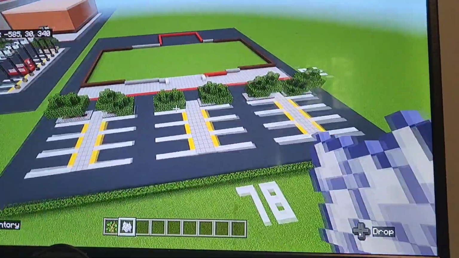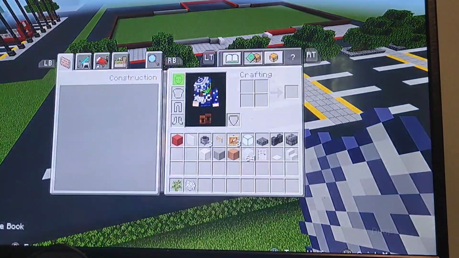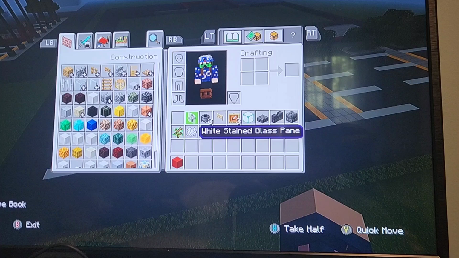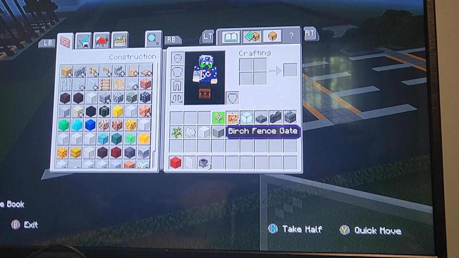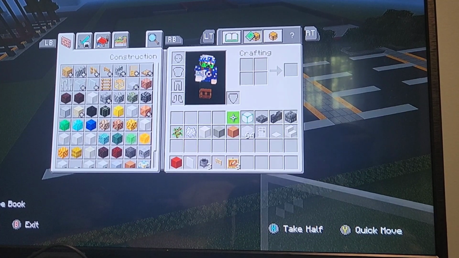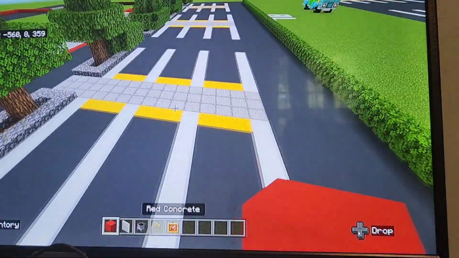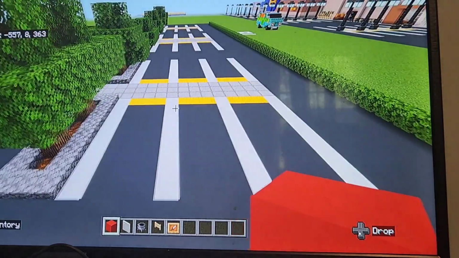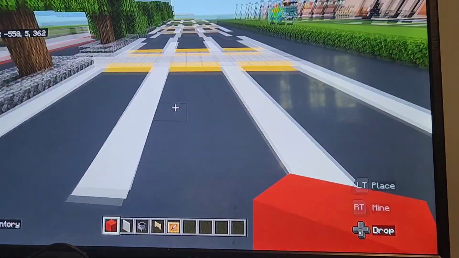But yeah, once you've planted the trees, you can go ahead and put those away. Go ahead and grab red concrete, white stained glass pane, cauldron, birch fence gate, item frame. Once you've grabbed those, you're going to come to any space you want. So I'm going to do this middle space here.